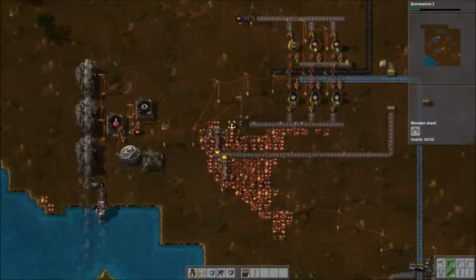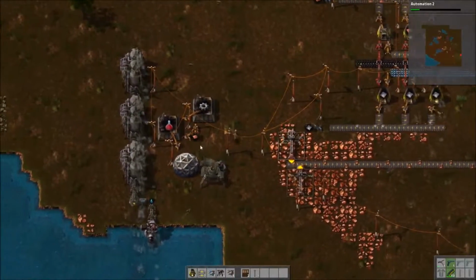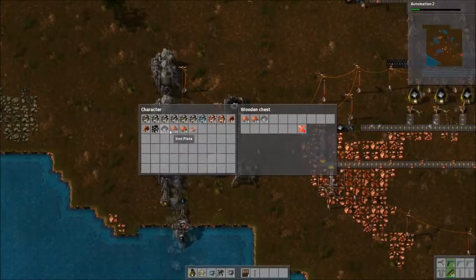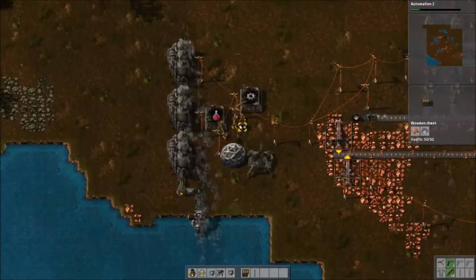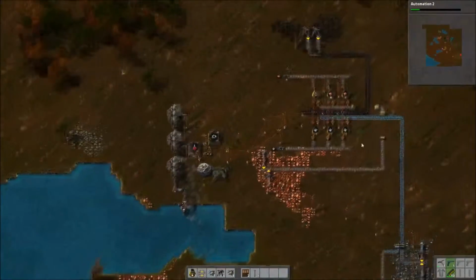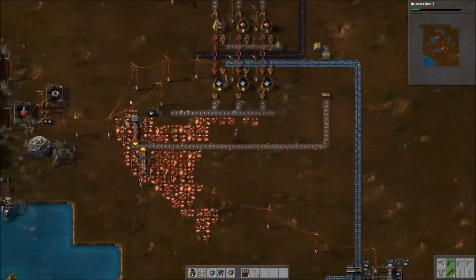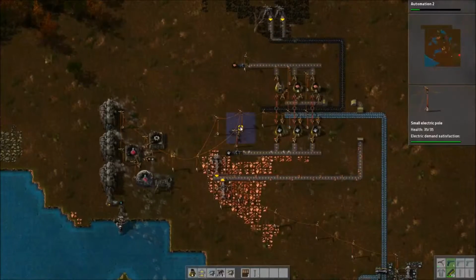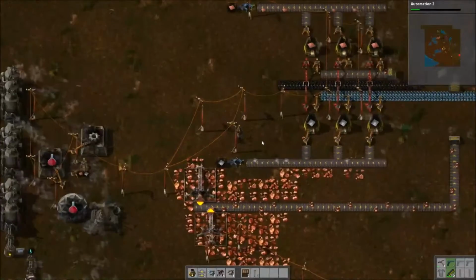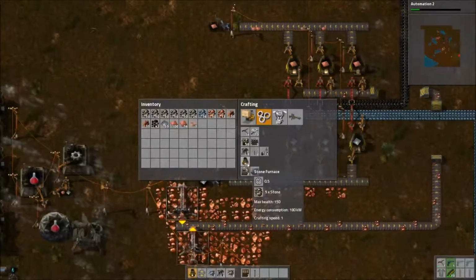What next? 74 iron plate. That's pretty good. But in fact, the demands of the red science production and research require much of our iron. So I think I'd like to continue to expand iron production, hopefully get a little bit more coming through. And if we get enough iron production, maybe we'll start using it to auto-craft some things besides just red science packs. So first we'll need some furnaces.